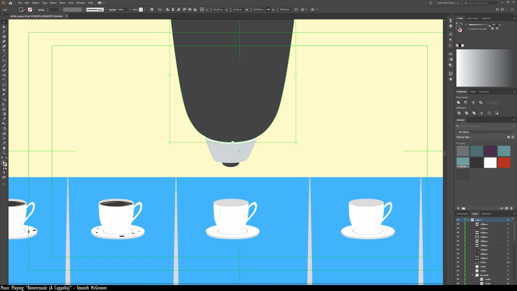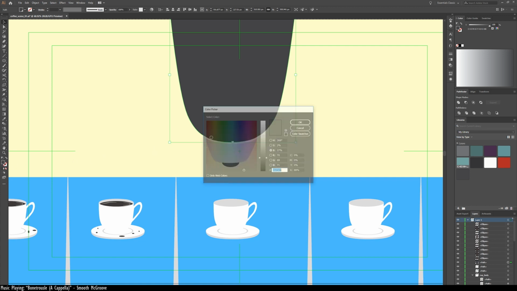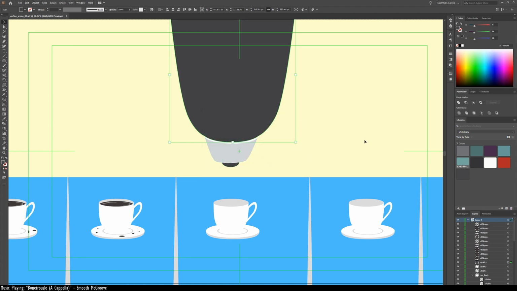Which means I do need to get this one cooler as well. I was definitely going for the coffee vibe on here. And, oh, it is already a little bit cool. We'll just go a little up. Yeah, that helps. That definitely helps.